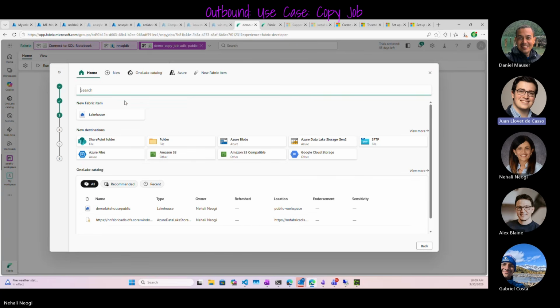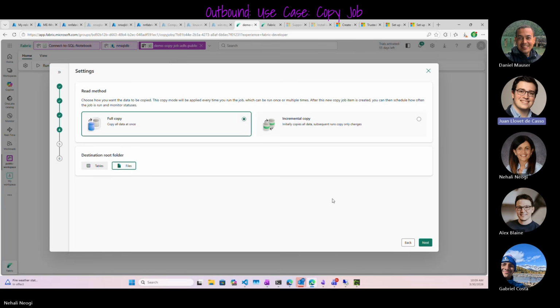And now we will just be landing this on our lakehouse. I think it's available at the very bottom of our screen. The one we already created, we can just keep landing here. And in this case, we'll be using a full copy. We could also incrementally copy if we are doing this in a certain repetitive scheme over time.